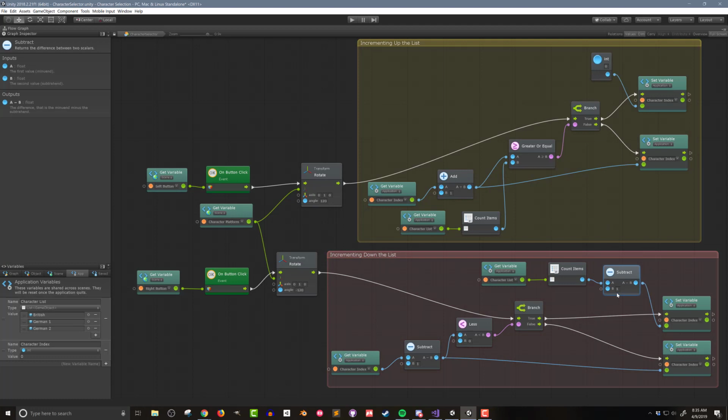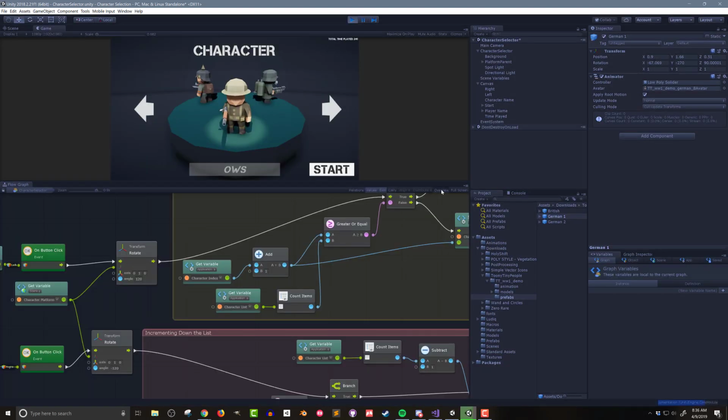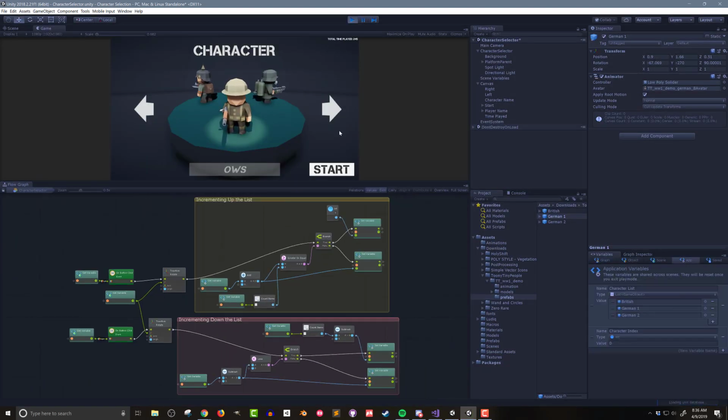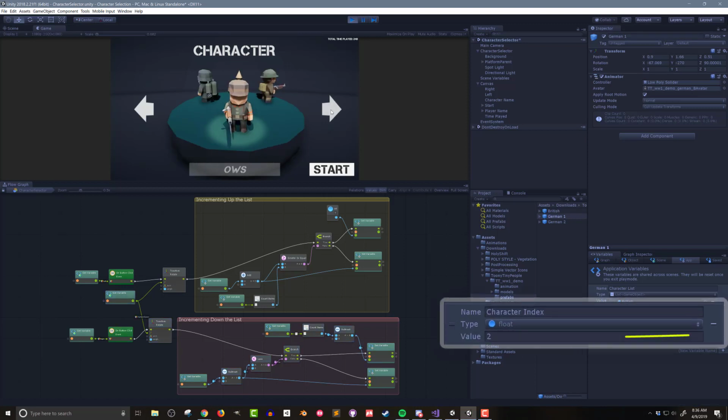This is the bulk of the code that needs to happen. And while we're not done with the character selector, we can test this code to make sure it's incrementing through the list correctly. In play mode, I can see that when I press the right arrow, the index goes from 0 to 2 to 1 and back to 0. Then pressing the left arrow, I can see the index growing larger and wrapping around correctly as intended. So both chunks of code are working.